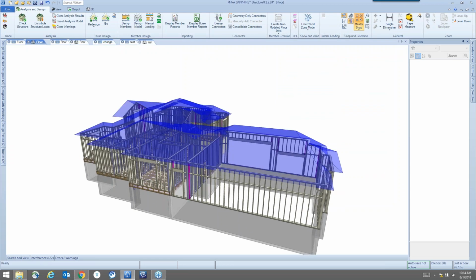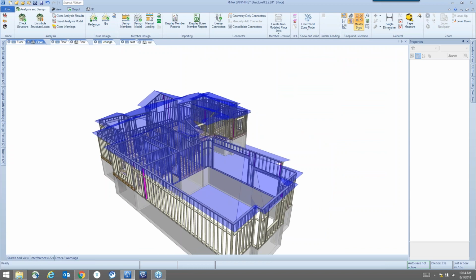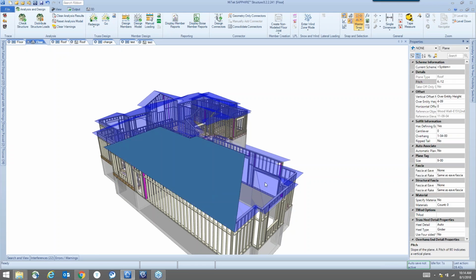Okay, so now we have our roof planes on. One of the keys working inside the model here inside of 3D is that oftentimes as a designer, you have to make some adjustments. Especially on planes, sometimes you have to work with heels and make edits and that type of thing. So I'm going to slide this menu out of the way here. We can simply select one of the planes, and we can come over and adjust the heel height to whatever we want. So maybe that heel height should have been 6 inches. You'll notice on the fly, we can make changes.